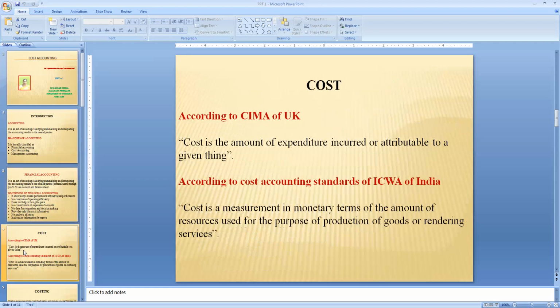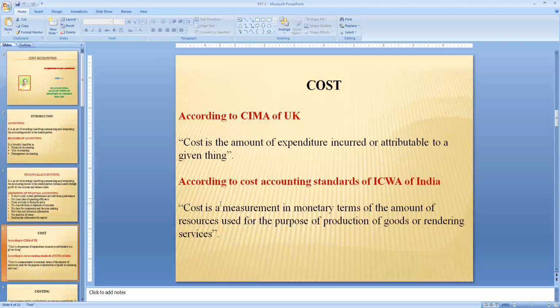Before going to study cost, costing, cost accounting, and cost accountancy, let us see a term that is called cost. What do you mean by cost? Cost is nothing but the expenses incurred on production of a particular commodity, or the amount of expenditure incurred or attributable to a given thing for producing a particular product. What are all the expenses that are going to be incurred? It may be direct or indirect for any particular product or commodity, right? So the expenditure incurred, both direct and indirect, how much that amount is, that is termed by the name cost.